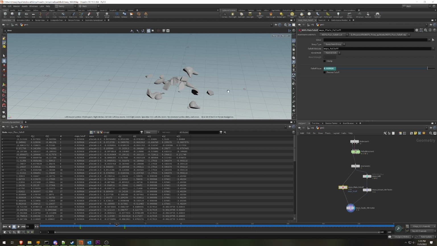It's entirely up to you. But this is just to show that you can use MOPs edit for a lot of things outside of motion graphics. You can tweak anything that uses packed primitives, and you can do it really quickly, and then blend the result in with whatever you already had using the rest of the MOPs toolset.